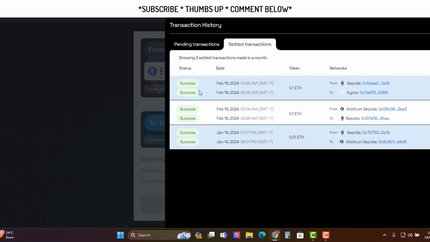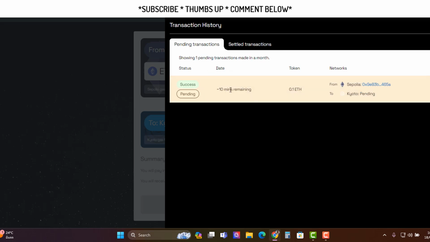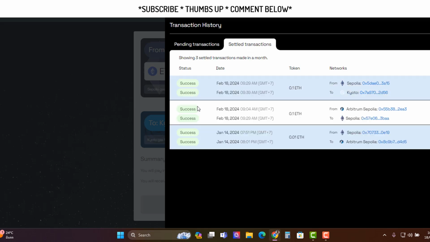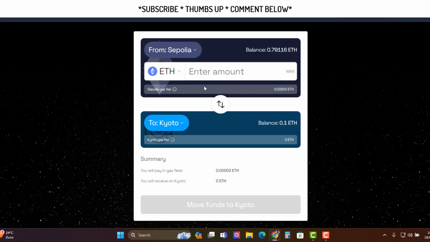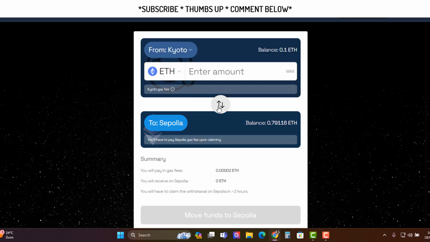But once it shows up, it'll just show up like this, okay? But at the moment, see how it's got that brown color. When it's finished, it'll turn blue, like here, or blue or white, okay? So just wait for that to finish. And then once it's finished, just basically do the reverse, okay? So I've already got 1.1 ETH there. I can do it now without waiting, so you don't have to wait.